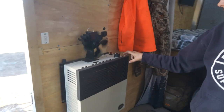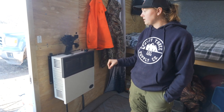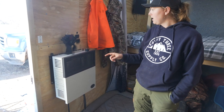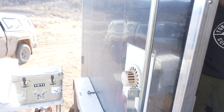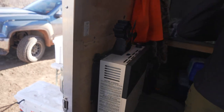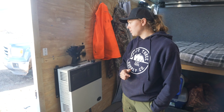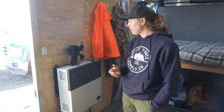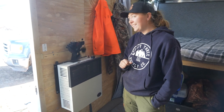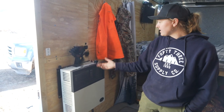This is the heater that we put in. It's an Ashley 11,000 BTU propane — it's a direct vent furnace. So it directly vents out, as you can see there. The reason we did this instead of going with something like a buddy heater is that buddy heaters are ventless and carbon monoxide can be a big problem. They're just kind of a wet heat — they don't dry things out very well. This dries things out really well.